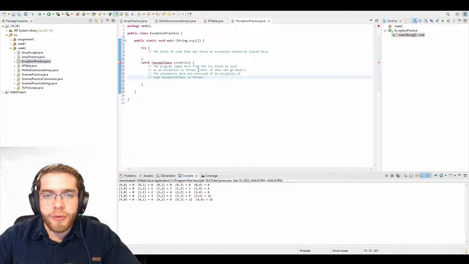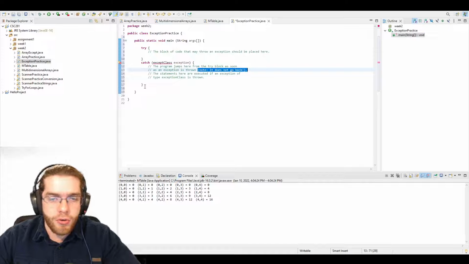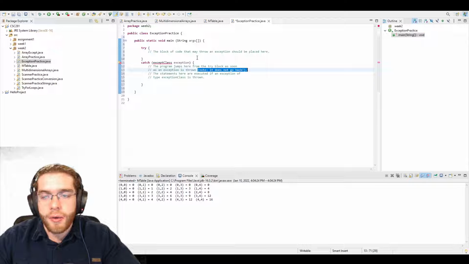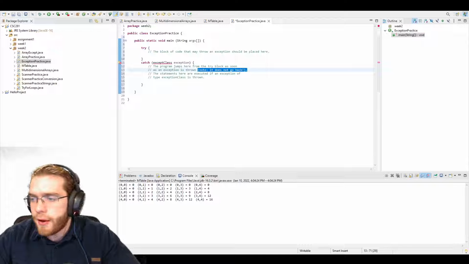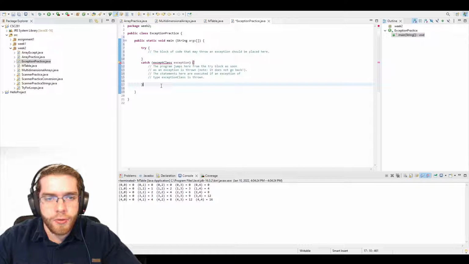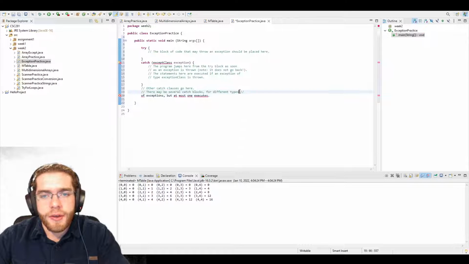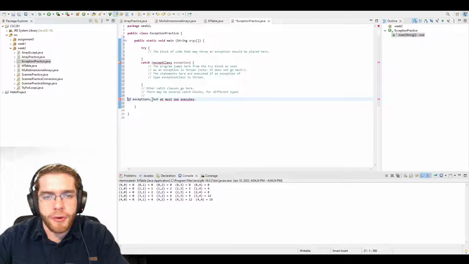And now you'll notice here, there's an important note, it does not go back. So this isn't like an if and an else that's easy to jump between, there's no way to go back to it. There are more in-depth areas of it as well. And underneath this here, I'll go ahead and put this one in as well. We have the other clauses that might go here.